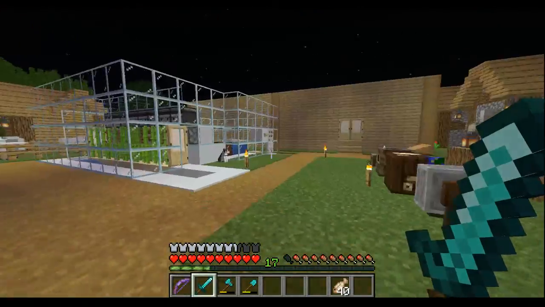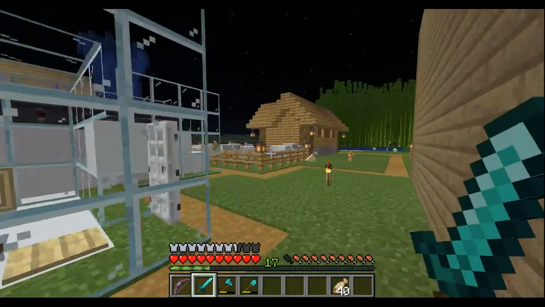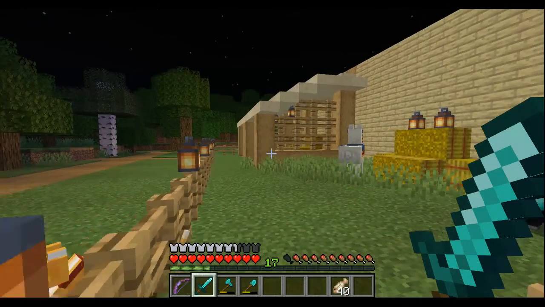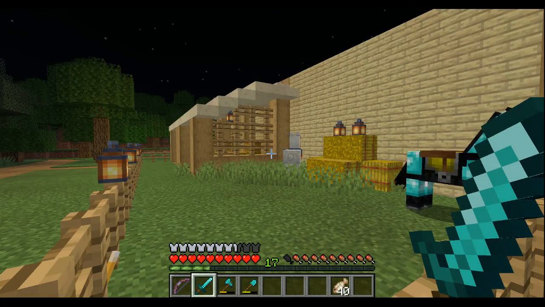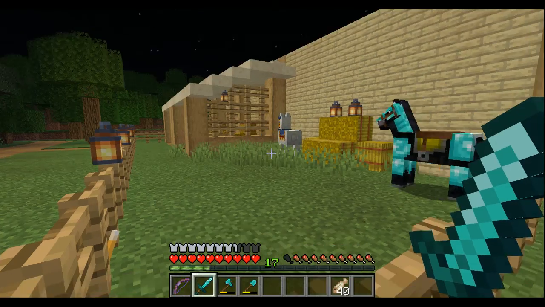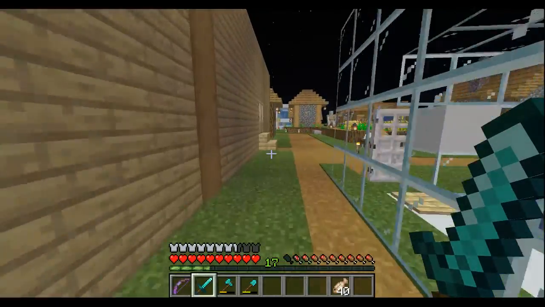I should also point out I've moved a horse. The horse is now here, and they have a nice little stable thing. I did have like 5 llamas. I only got 1. I think the wandering traders have come back and took their llamas with them.